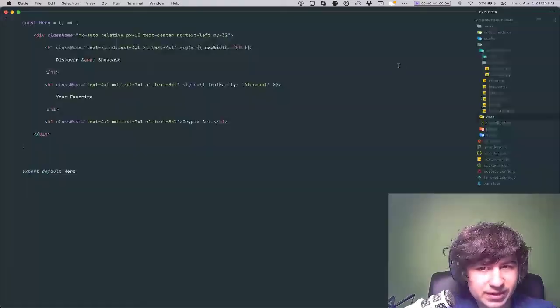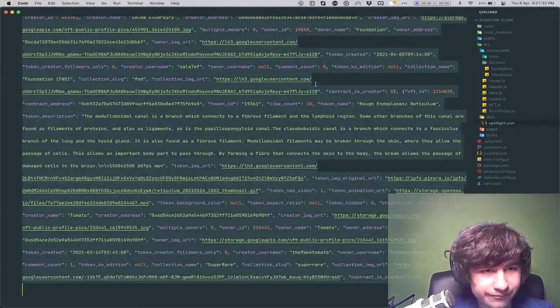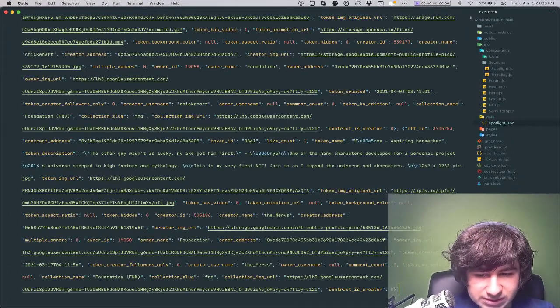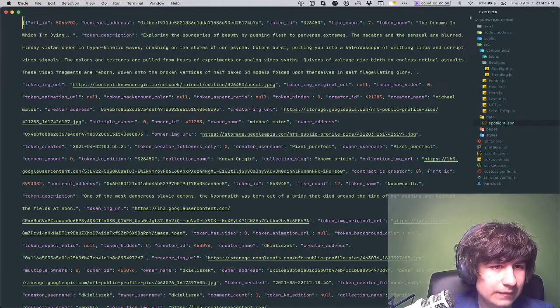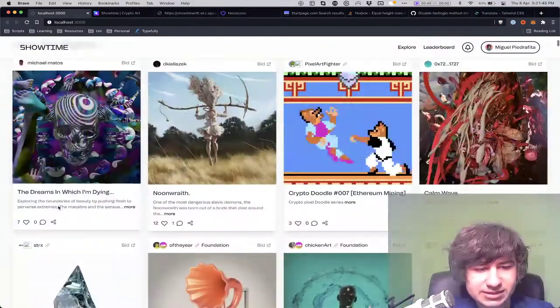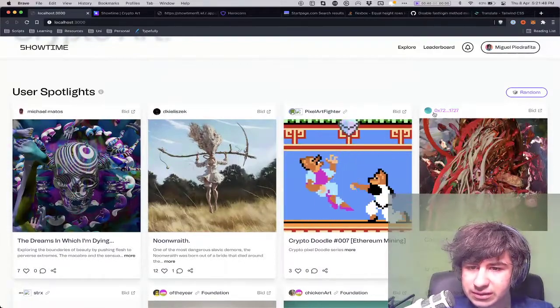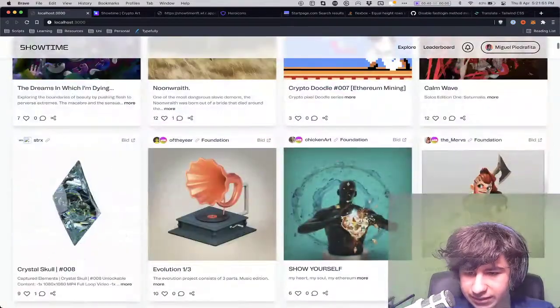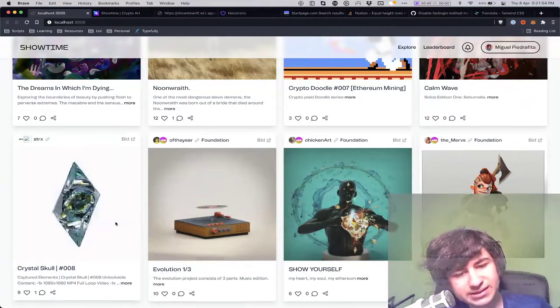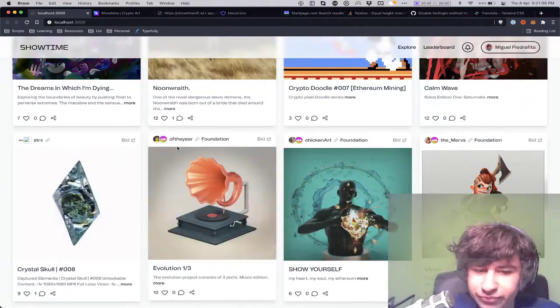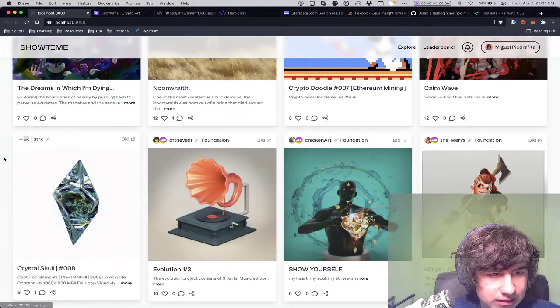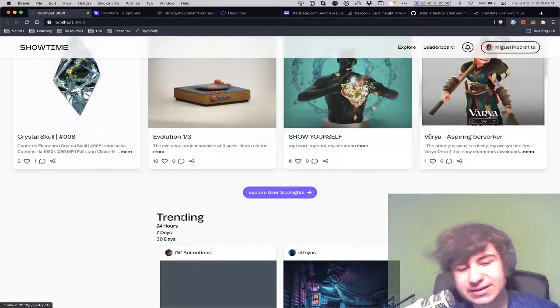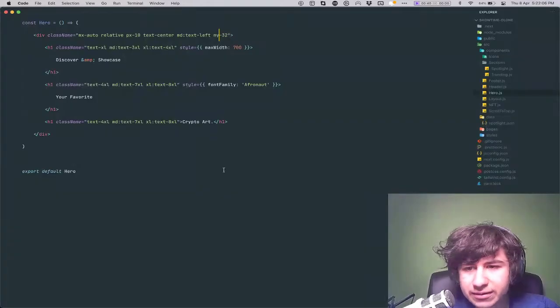And I just copy this, go in here, just to make sure it looks nice with different data. And if I refresh here, actually I don't even need to refresh, you can see we have new icons. And I think this layout also looks nice with these other ones. So yeah, that's nice.